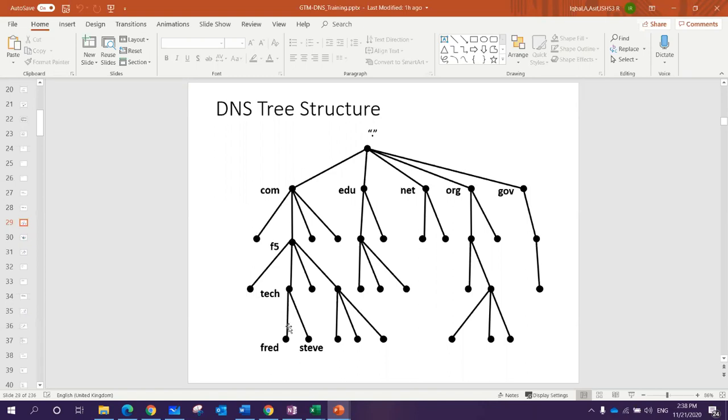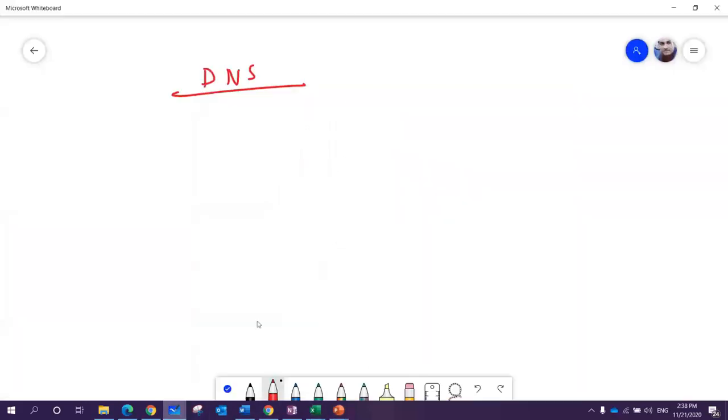So what is the difference between DNS and the GTM? You might be wondering, okay, fine, since we have DNS, why do we need GTM? What is GTM doing? So let me explain this now. DNS and GTM are doing the same thing, right? Both are resolving the DNS queries, but there are some drawbacks of legacy DNS. In legacy DNS, we have only one load balancing method, which is called round robin.